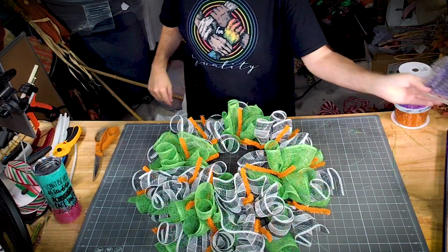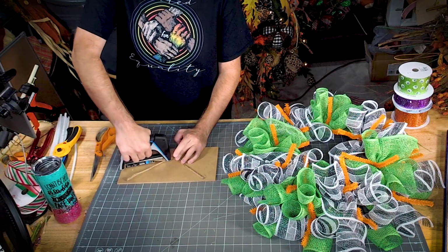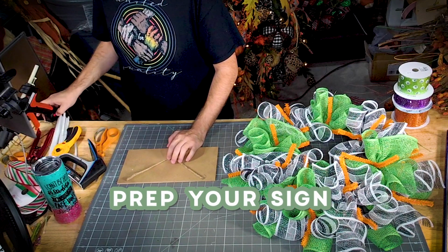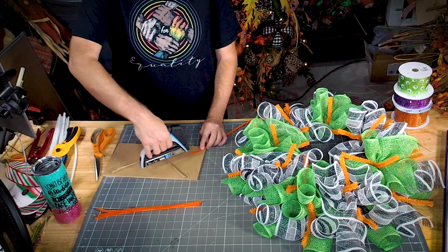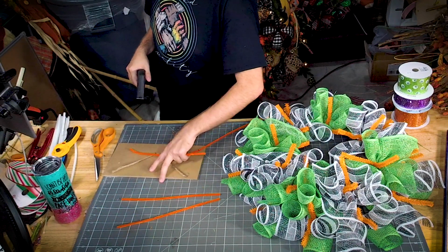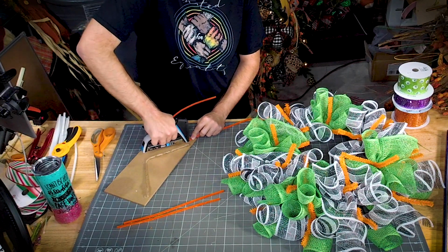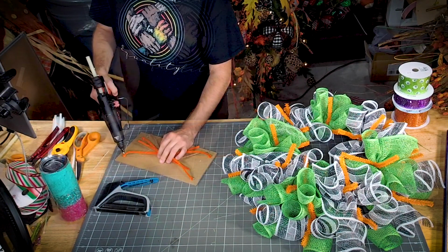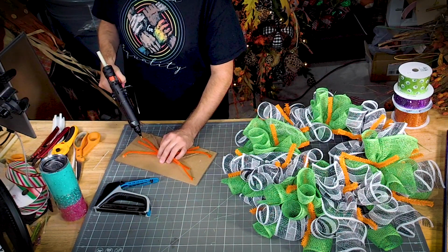Y'all, let's get our sign ready. All right, so getting this stapled down. Y'all, we're gonna need some hot glue. All right. Let's staple our 4 corners in. All right, gonna get some glue on here.